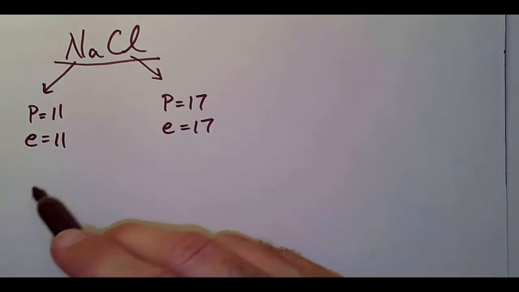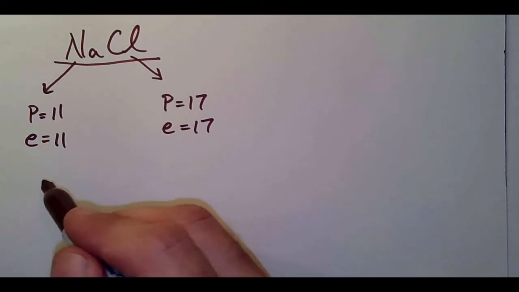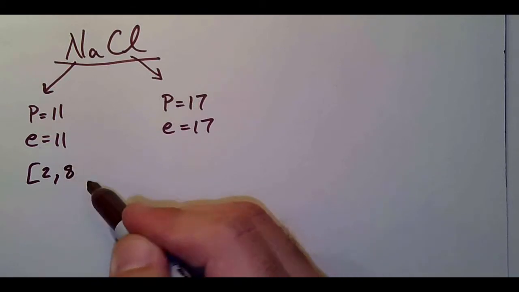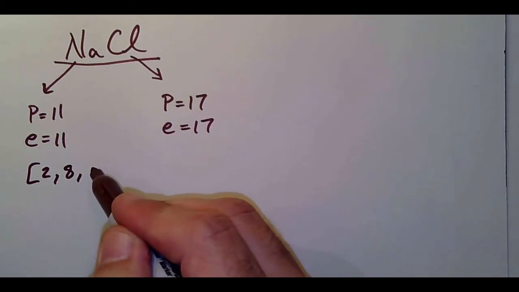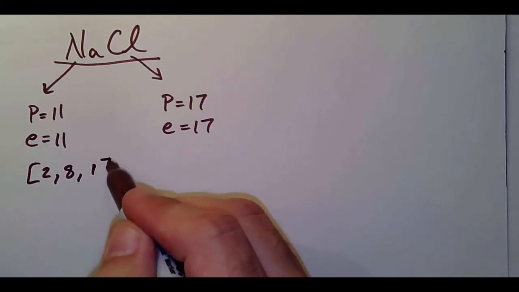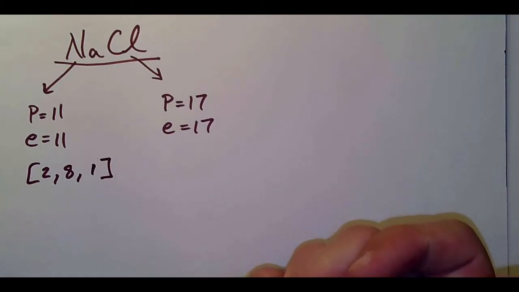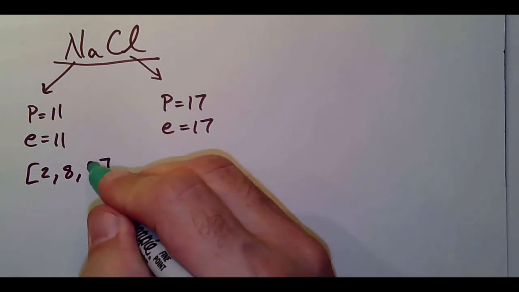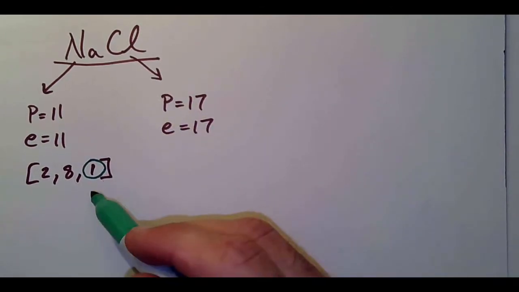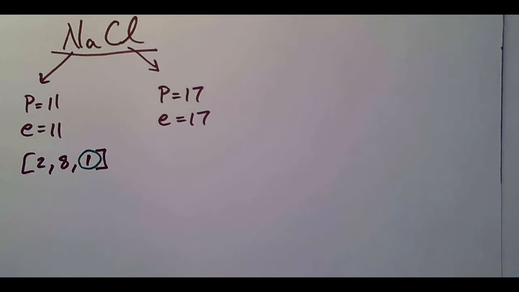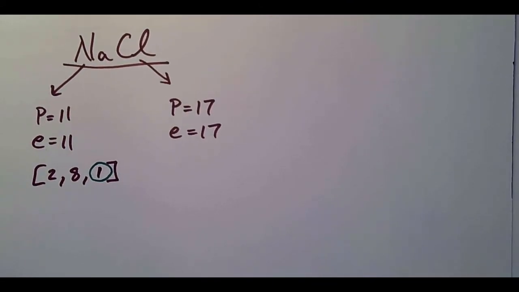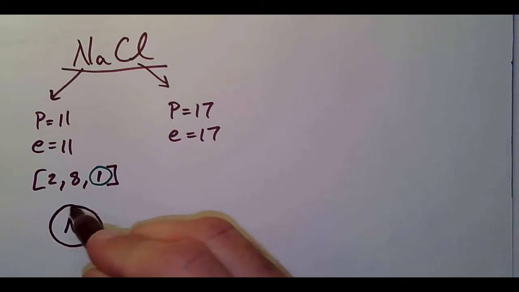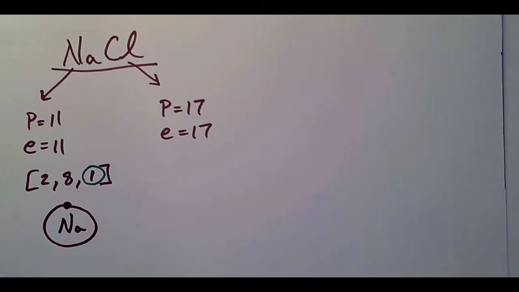If we do our little bracket there, we know we've got 11 electrons to pass out here. 2 fit in that first shell, 8 fit in that second shell, and then we have one more to pass out there, and so just one spills over into that third shell. And when we draw that, like we just saw, it's this outermost shell that just has 1 electron. We can represent that by drawing our sodium and that outer shell with just its single electron.